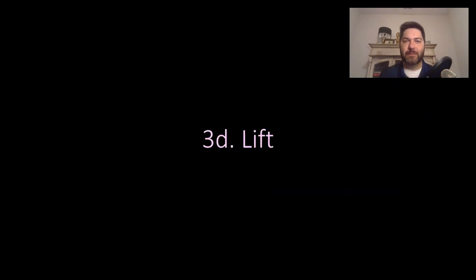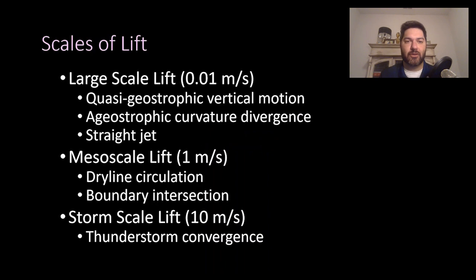Now, the final section that we're going to be talking about is lift. And this is the final ingredient. This is important because with all those other things put together, if you don't have lift, you don't get a storm. And if you don't have a storm, you don't get a tornado. So this is a very key ingredient.